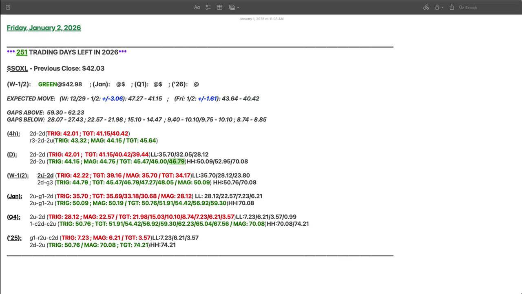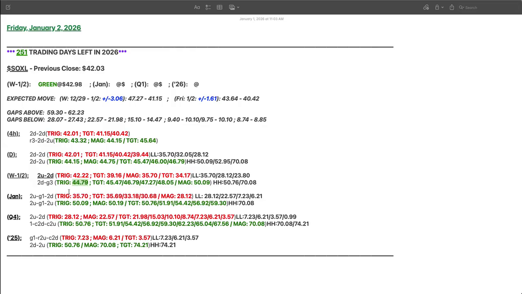Now, from the week perspective, as we talked about, we already triggered this two up, two down once we went below 42.22. We do have an intermediate target of 39.16 because we are in what appears to be this consolidation. But if we were to make it to magnitude on Friday, it would go all the way down to 35.70. Do we have a $6-7 move on our hands on Friday? I don't think so. But again, we've got to have our notes full and ready, right? Now, if by some crazy miracle we pulled a 3 off or a bullish engulfing candle, we'd have to shoot all the way up to 44.79. Not the hardest thing to do in the world, just because SOXL is a high beta ETF.